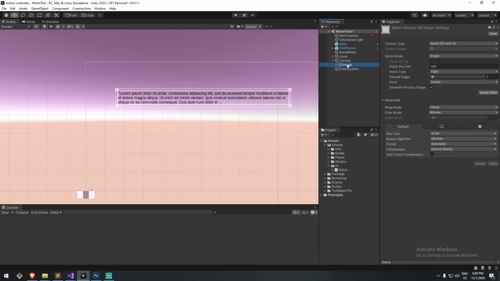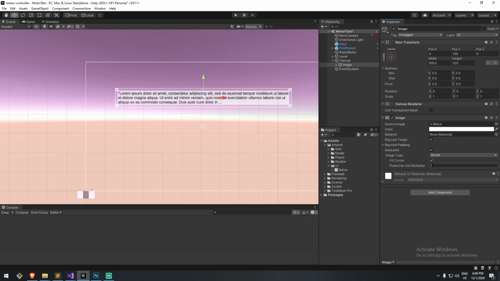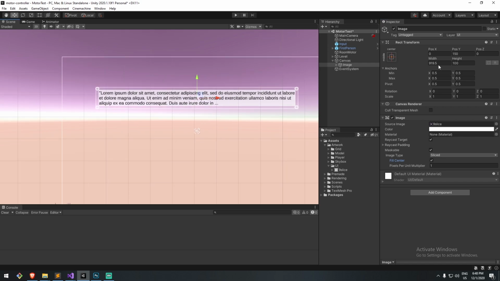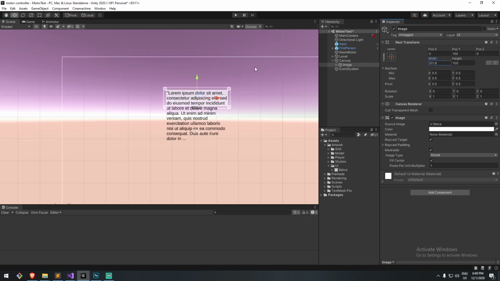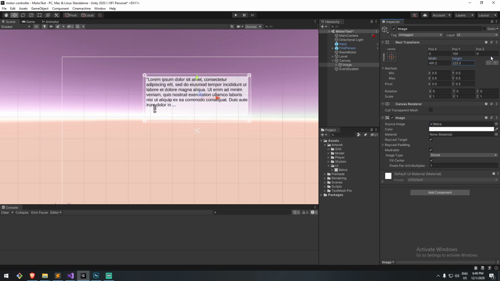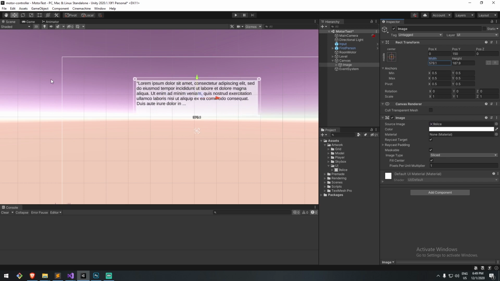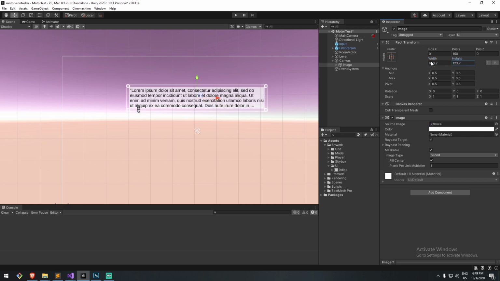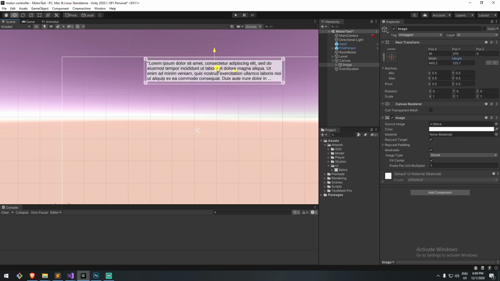We already have what we want. And usually it has a fill center as well. And what's really fun with this is that you can resize it as much as you wish and the image is not going to mess up. So as you can see here, my image stays the same. And if you'd like to actually scale this at runtime, if you want to make an animation in which this scales up, you don't have any problem with the image. So that's all you have to do to 9 slice an image.